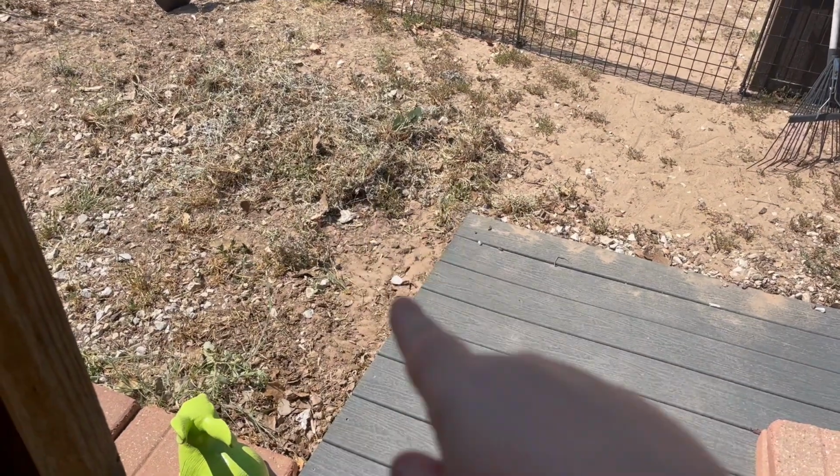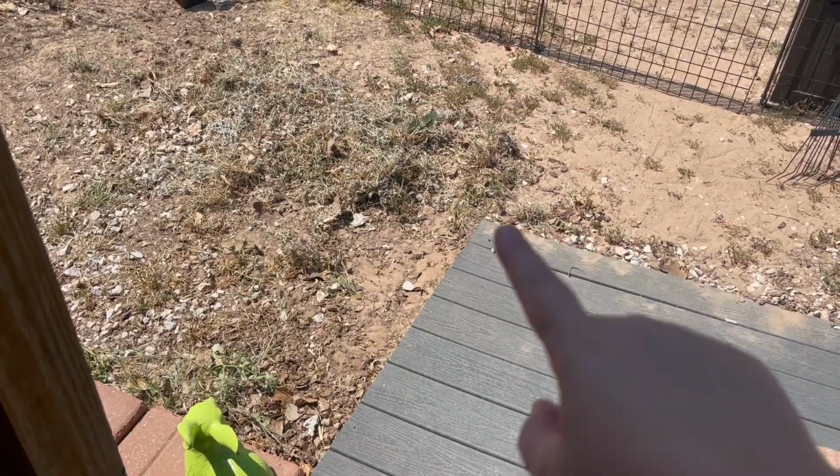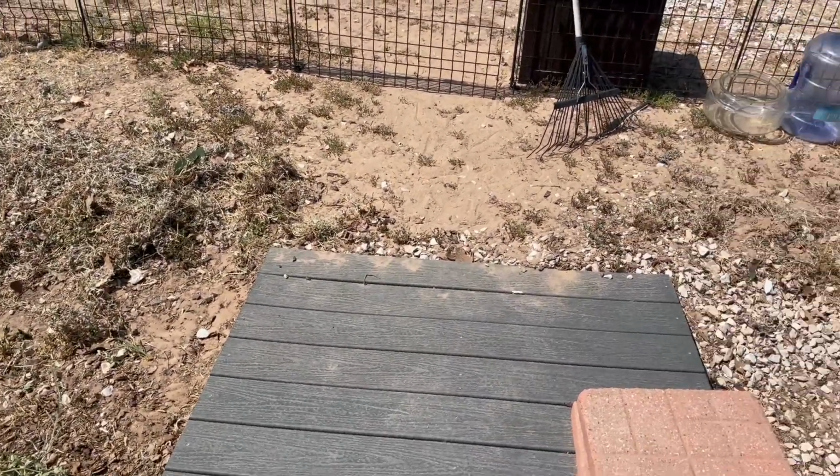Okay, so last night I was digging in my yard. I dug up a bunch of stuff and I moved it all together so that I could dispose of it in a good spot so I don't end up just repopulating the stickers. And today it's already so warm that it's basically dried up. This is what it looks like. It is much lower. It's less than like 6 inches tall now. And on this side, same thing.